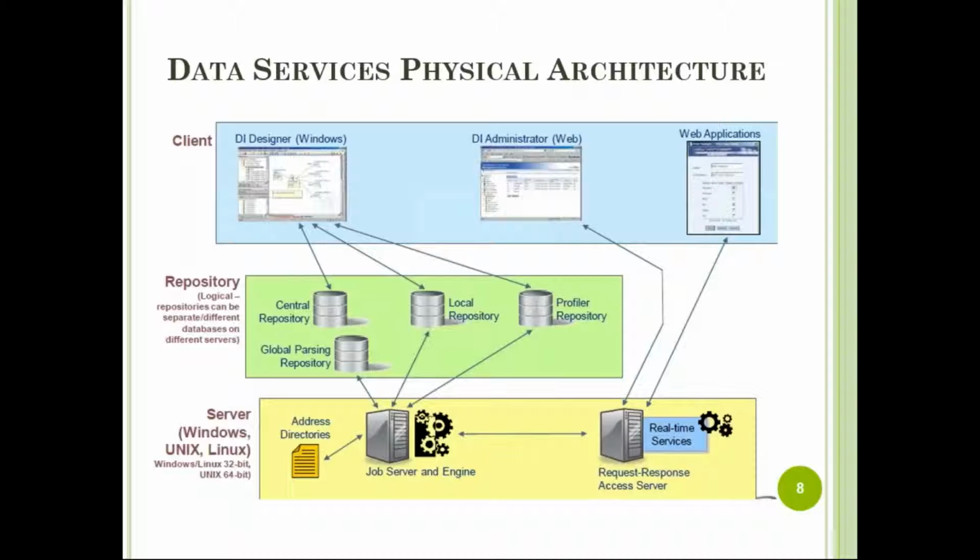When it comes to the physical architecture, this slide will show you how exactly we can scatter our BODS servers. In the earlier case, we saw how the components of SAP BODS are connected with each other. But in this case, you will see how the applications of SAP BODS are scattered across different physical systems. The job server can be on a different physical system. The local repository is nothing but a database on a different system.